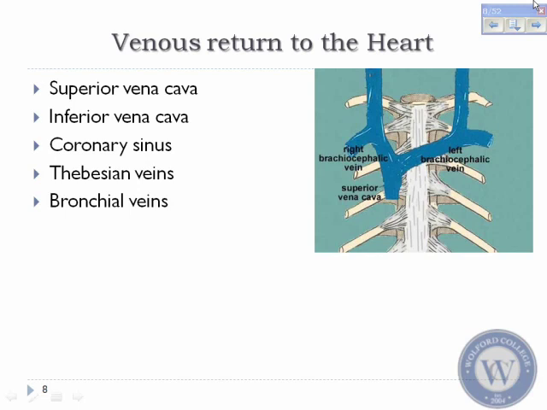below that of the combined superior and inferior vena cava blood. The other ones also returning blood are the Thebesian veins, which are found inside the heart, and the bronchial veins, which are pretty insignificant, at less than 1 to 2%. So most of the blood returning to your heart comes from the superior and inferior vena cava, and about 5% is due to the coronary sinus. So it's not the most.